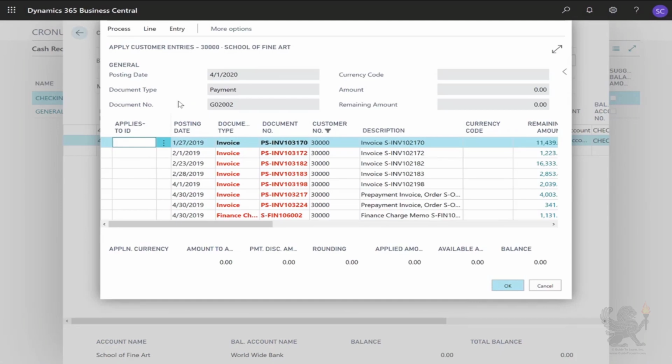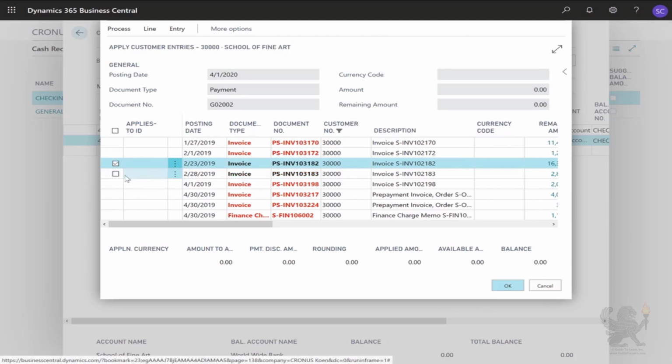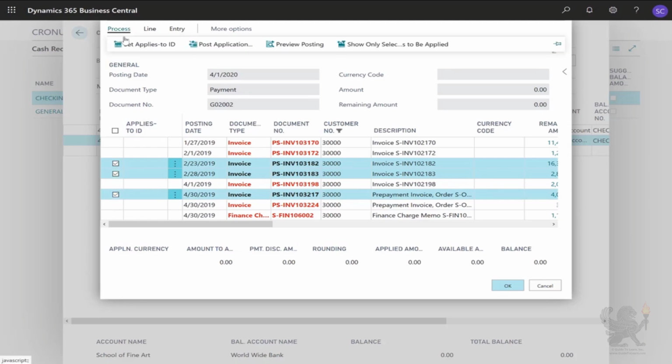Now we can select multiple lines. For example, by clicking here on select more, I can select a number of lines, and suppose that these are the invoices that the customer paid. I can then click on process, set applies to ID, and the program now automatically assigns an applies to ID to each selected line.